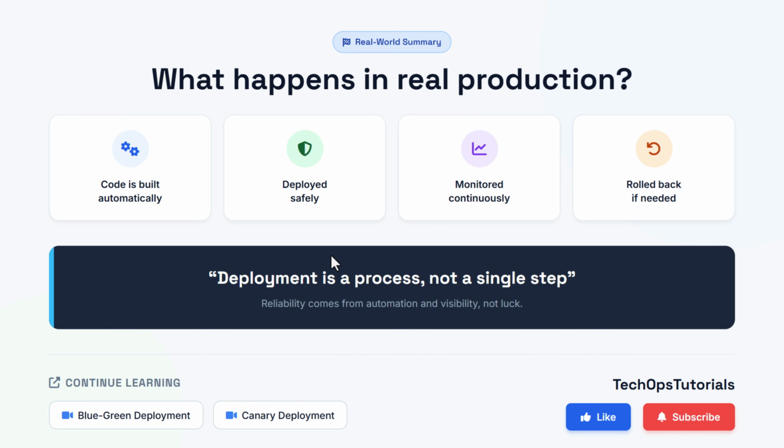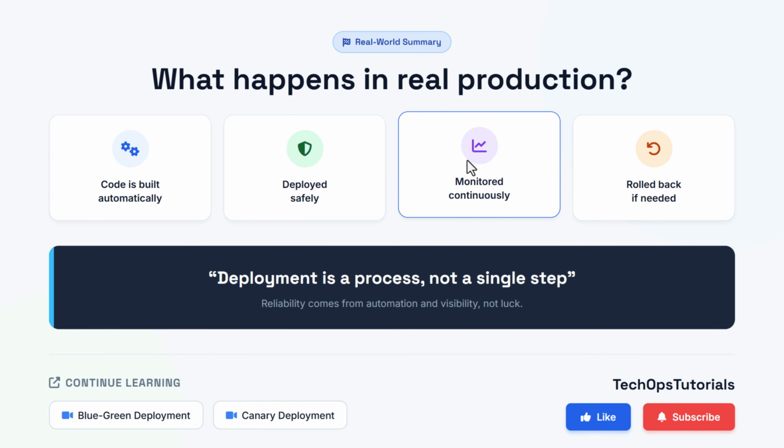Alright, so what actually happens in real production? First, the code is built automatically. The process runs without manual effort. Then it gets deployed safely. We don't just push changes randomly. It's done in a controlled way. After that, we keep an eye on the system after release.